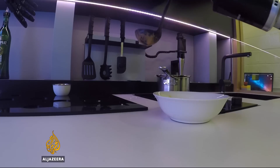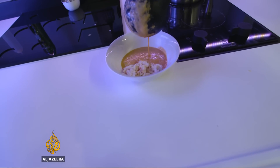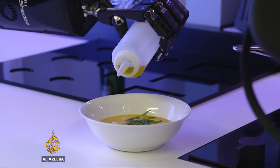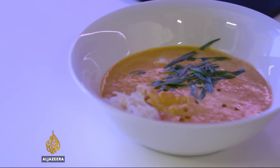The making of the crab bisque goes without a hitch — an impressive technical achievement. And what the robot serves up, we're told, is almost exactly the same as the chef's real dish. Years of development are still needed, but if widely adopted, the robot kitchen has the potential to change the way millions around the world prepare their dinner.